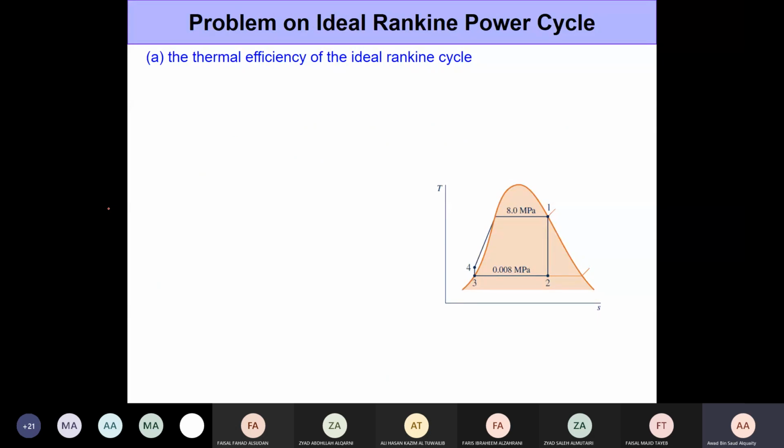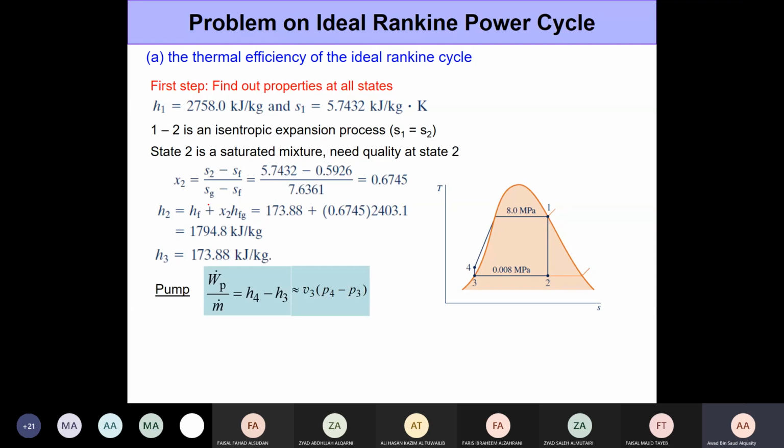Certainly, when you're provided with this sort of question where you need to determine the efficiency, or even the work output or heat input or anything like that, you're going to need enthalpies, right? So we need the values for enthalpies to even go ahead and solve this problem. And that's what we spent time on Sunday. We looked at how to find different states and then get the enthalpies at different states.